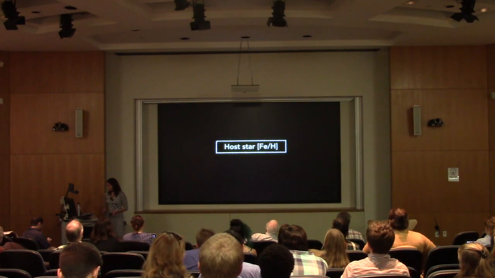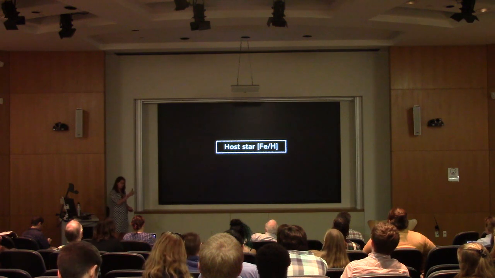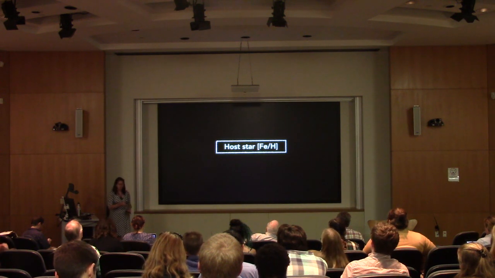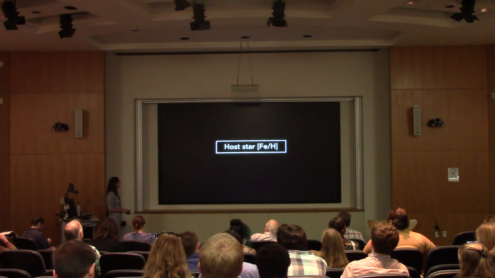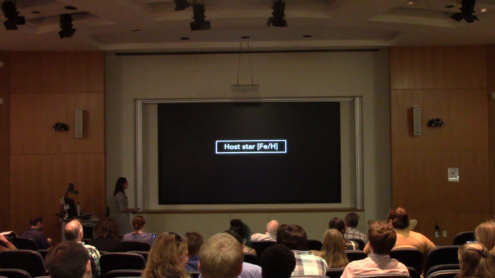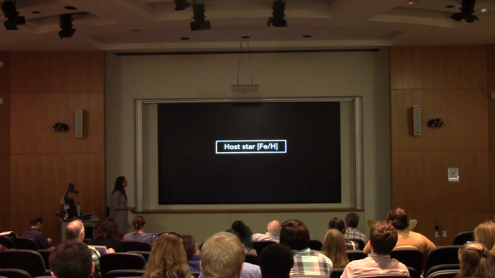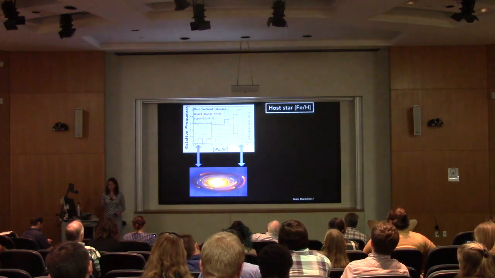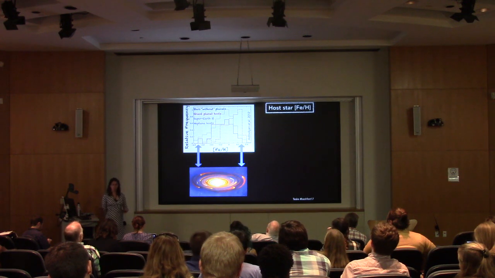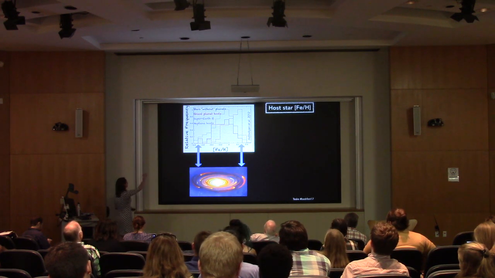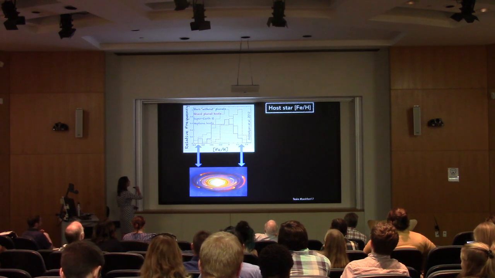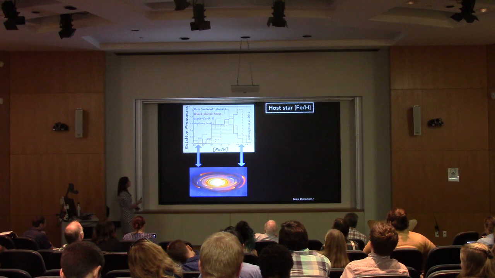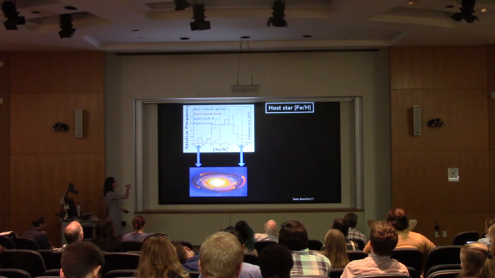First, I'm going to start out with just the host star metallicity, parameterized by the amount of iron in stars, not oxygen, which is, I guess, what galaxy people do, which is very weird to me. But just the iron, and the bracket means relative to solar. Many of you may be familiar with the giant planet metallicity correlation. I'm showing a plot here. The red dashed line are giant planet hosts, their relative frequency. The blue solid line is super Earth and Neptune hosts. And the dotted black line is stars without planets.